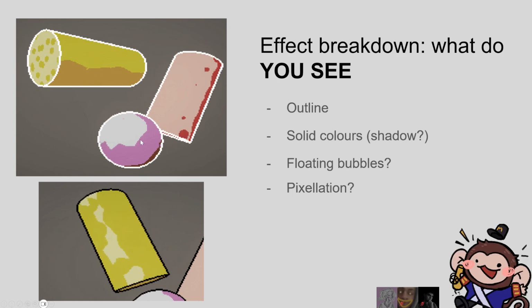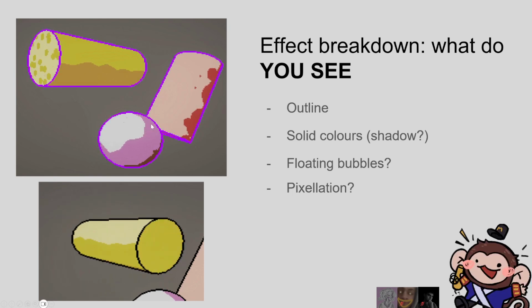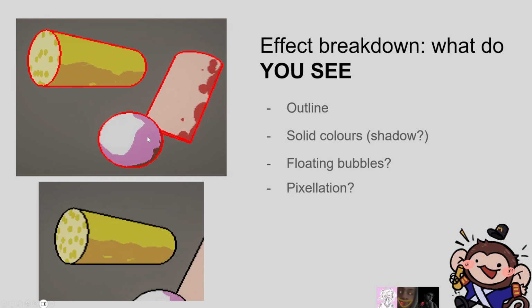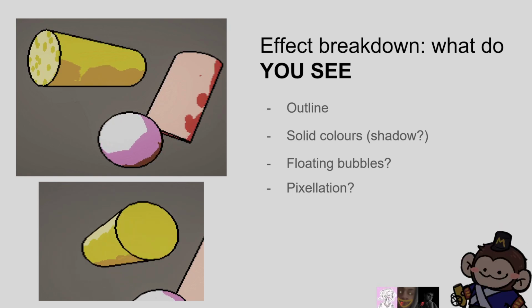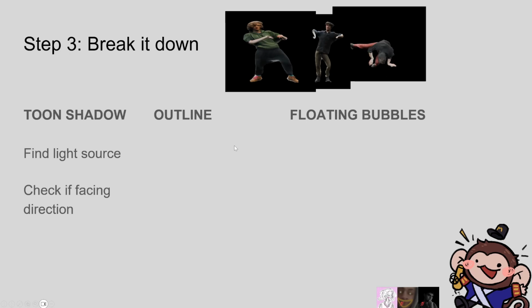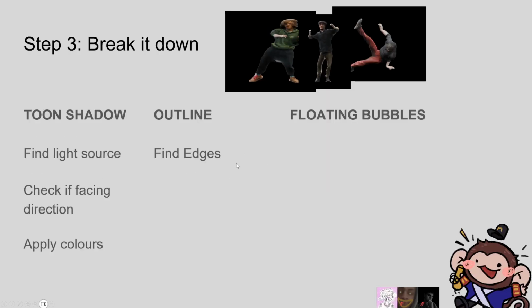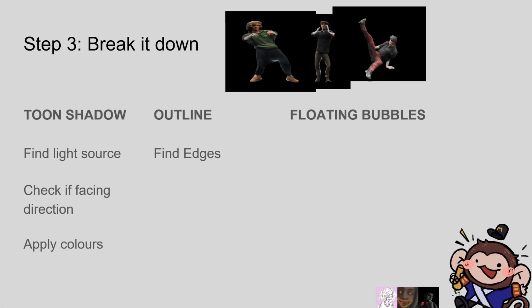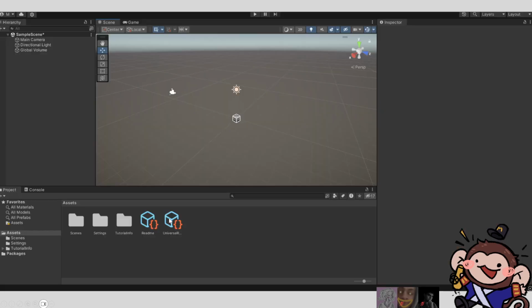So for the outline, what do you need to find? Most importantly, the object. Yes, the object is what we need to find. But like the radius? The outline of the object. Yes. No. Yeah, actually, the silhouette of the... I don't know. It's just edges is what I meant. All right. So we find the edges, and then I think we just color it, right? Yeah, color edge, and then post processing.